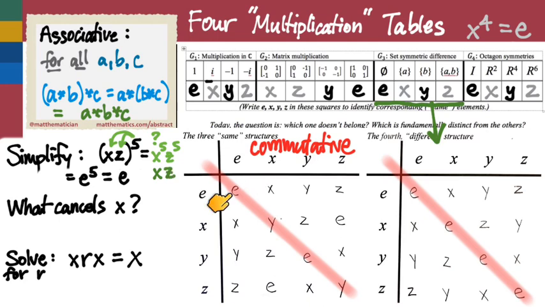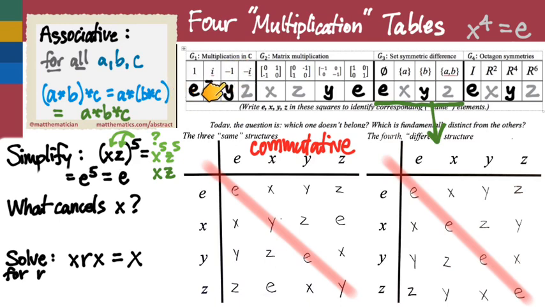Because when you were first putting these tables together in our last class, you had to make a decision on which element you called x and which element you called z. Did it matter? What, if anything, is the difference between the role that x plays in these tables and the role that z plays in these tables? It looks as though they play the same role as one another. After all, if you think about the complex numbers here, for example, i and minus i within this multiplication structure all do the same things.